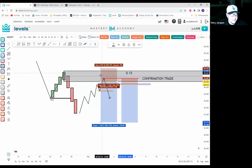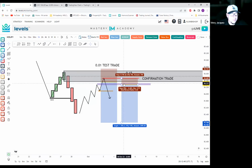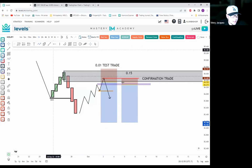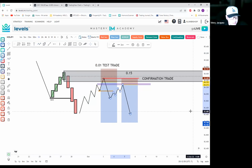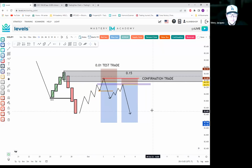We're not going to put all our eggs in one basket. We're going to let the market do its thing, and once market gives us this break and close below with the alert, boom, now we got some confirmation. So when market comes back, we can put a lot size that fits our trading account. So market wants to come back, do its thing, boom, we'll go ahead and enter the markets and ride that wave back down. Does that make sense, fam?